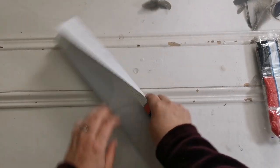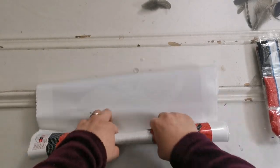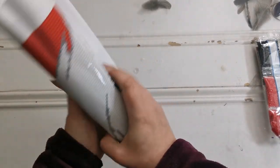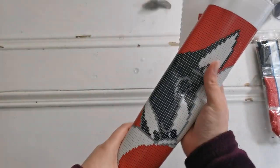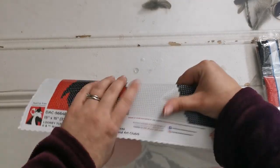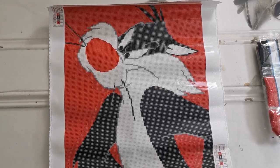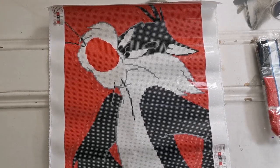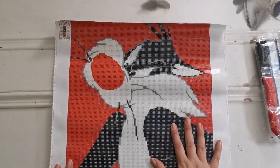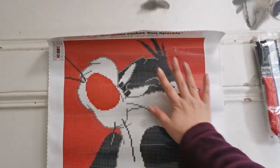Let's go ahead and look at the canvas itself — it's so teeny tiny. I like to roll them backwards so that they lay flat. It does not hurt the canvas at all; they are very pliable. Look at him, so cute! Oh my gosh, this is such a cute snack size painting. You can see this is the size of my hand, so this is not going to take long at all.